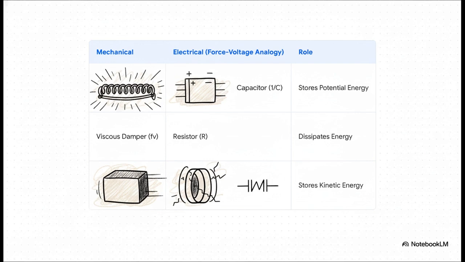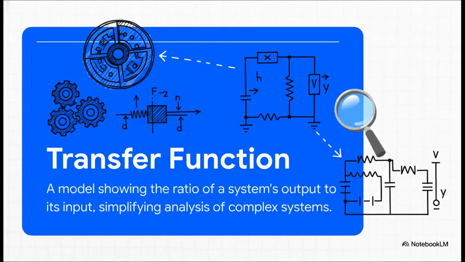A damper, think of a shock absorber that creates friction and burns off energy as heat. That's just like a resistor in a circuit. And a mass, which stores kinetic energy when it's moving, well, that's the direct equivalent of an electrical inductor. It's a one-to-one match. So with that decoder ring in hand, we can come back to our transfer function. By using this analogy, engineers can turn a really complicated, messy, real-world mechanical problem into an electrical circuit problem, and those often have very well-known, straightforward solutions. It is a brilliant, brilliant shortcut.